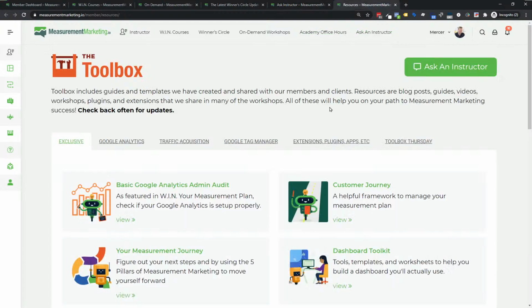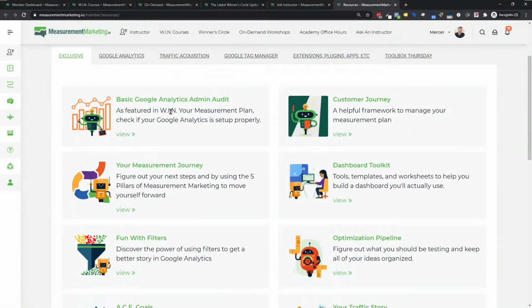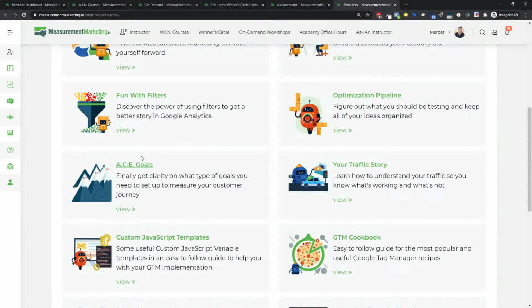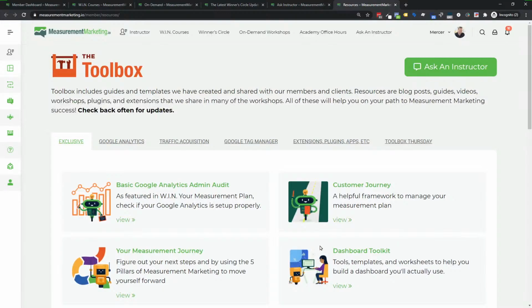That said, that's not all. There's still the Toolbox. The Toolbox is where we put all the different resources that we've got access to here. So we've kind of scoured the web for a ton of stuff that we use and recommend, and so we put those in there. We've also developed tools that we thought needed to be used by measurement marketers. And so we have all of these member tools that are back here just for you as a measurement marketer. So you have access to all of those as well. So with that, that is the Academy.